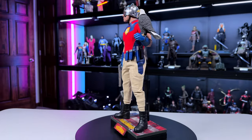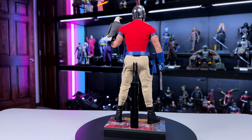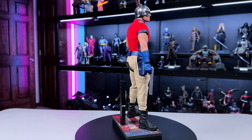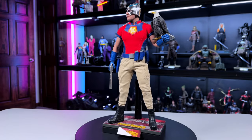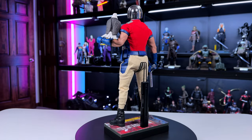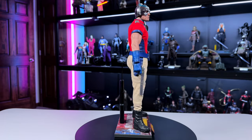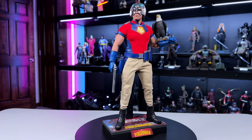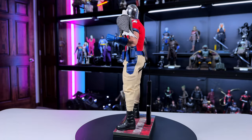And the last thing, you know, I do wish that they had an unmasked portrait of John Cena. Now that could be likeness rights, that could be licensing, that could be a bunch of other stuff. So who knows? But I'm glad that Hot Toys at least gave us the neutral faceplate. And then, you know, last thing would be split cut boot design would have been great too. But, you know, you lose something there. Sometimes with split cut boot design, it doesn't look as real as a normal boot. So I get it. And he can stand on his own pretty well, so it's not the end of the world either.